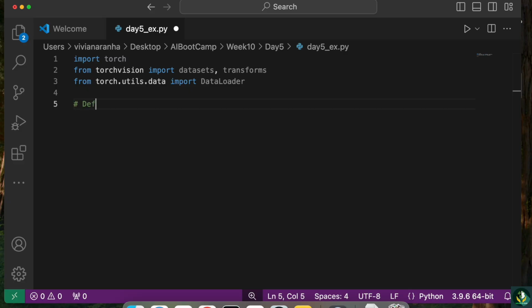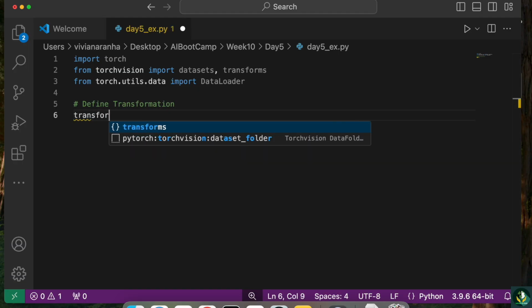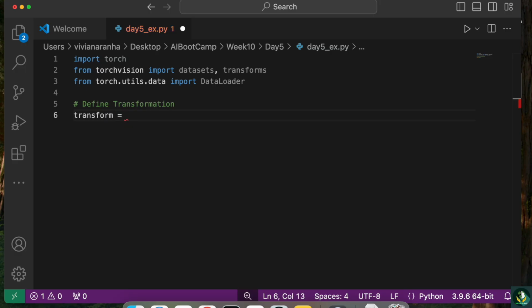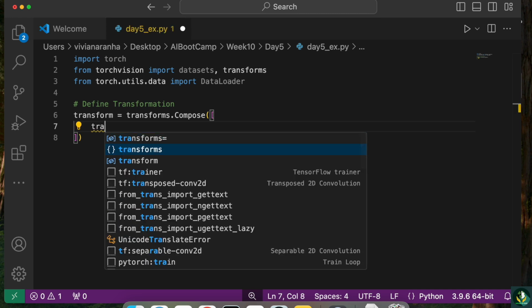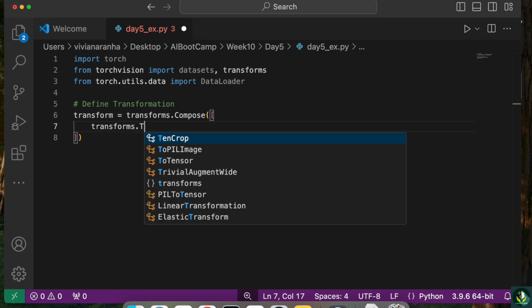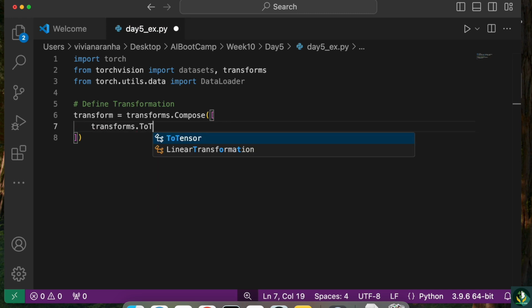I'm going to say transform equal to transforms, which we have imported, dot Compose, and my transformations can be added here. I'll say transforms.ToTensor, so that's the first step.